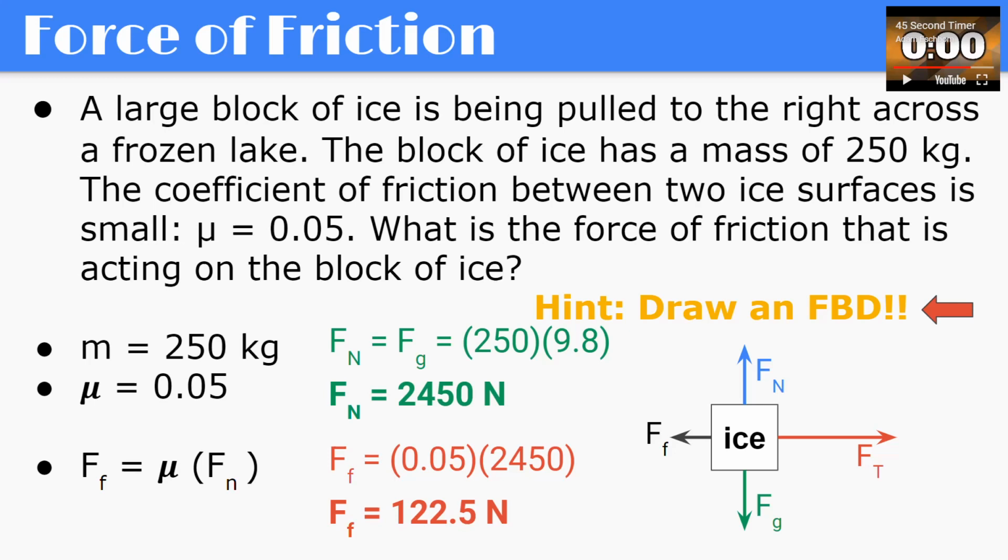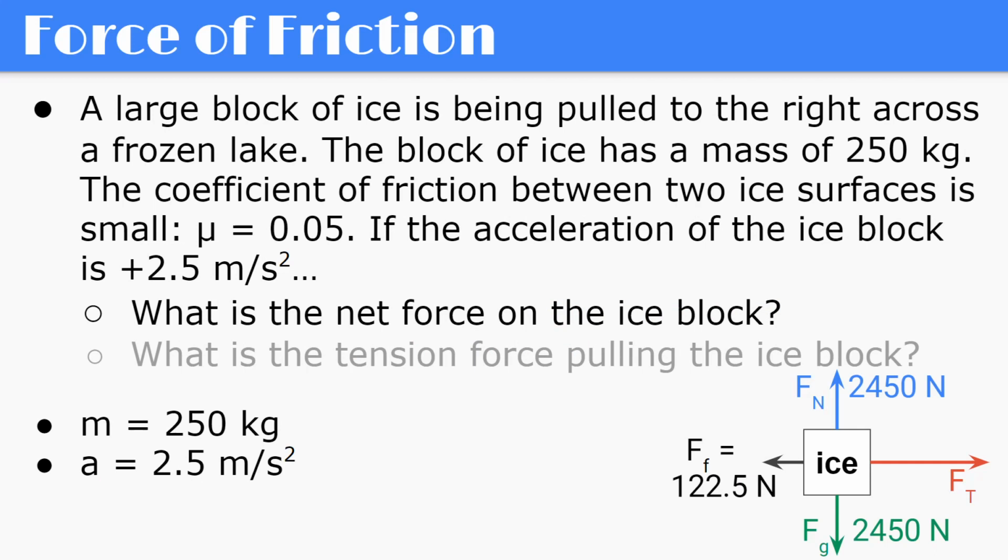Okay. All right, so we just found the force of friction. By the way, once you find the numbers, go ahead and label them on your diagram. You'll notice I have added all the numbers to my free body diagram. If you're answering subsequent questions, this might come in handy. So I have Fn, I have Fg, I have Ff.